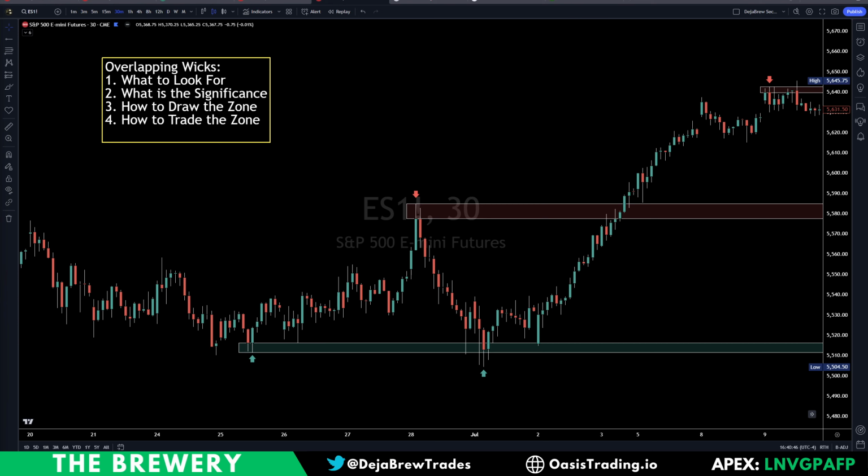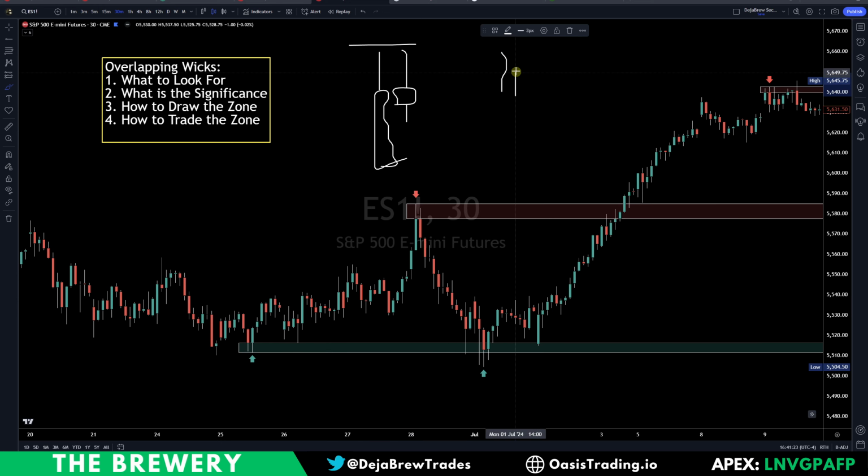So exactly what the name says, you want to look for overlapping wicks. And what is the overlapping wick going to look like? So mainly, let's say we have a strong candle like this, right? Obviously, my drawing's a little crude, but let's say we have a strong candle with a long upper wick kind of like that. And let's say on the next candle, we open up right around here. Maybe it's a small doji, but then it has another strong upper wick. So when we have this kind of tweezer top, it's called a tweezer top because you have two wicks overlapping each other. It kind of looks like a pair of tweezers.